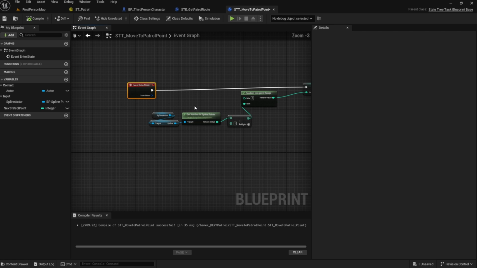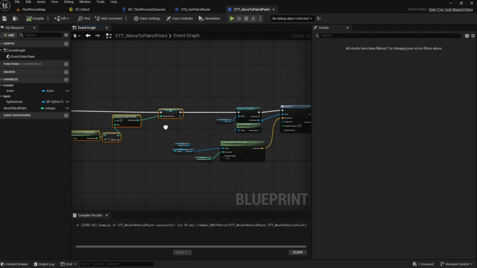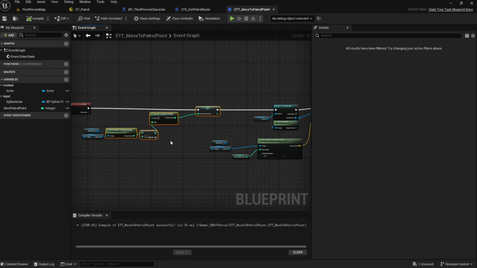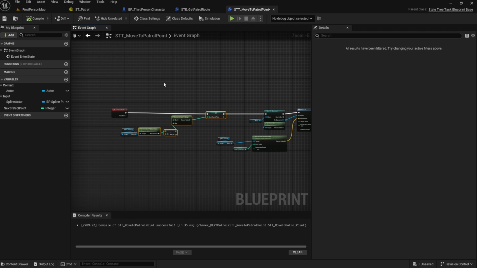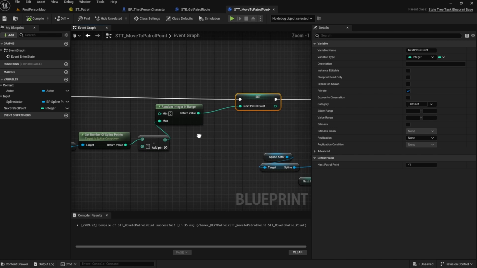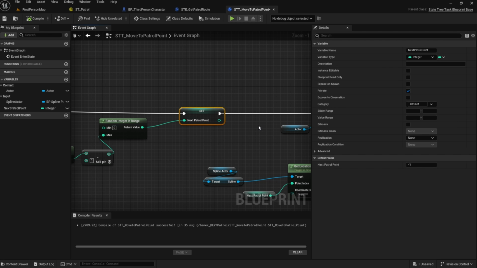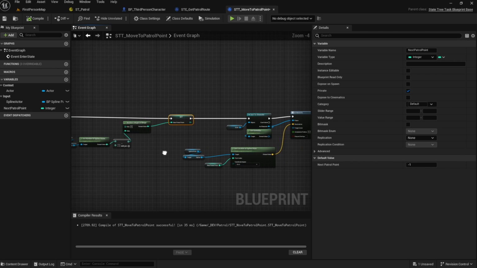Now, we could take this a little further and allow our AI to either choose a random point, or we could move along the spline in order of the points so that you can set your patrol up with a point 1, point 2, point 3 style of flow. Now, in order to do that, we would have to work from outside of the task because these states cannot maintain an internal state, meaning that I couldn't increment this value and then set it to the next value and then come back in, and then that value would be the current value and then increment that value. So moving along the spline in order of 0, 1, 2, 3 wouldn't actually work only using the tasks.